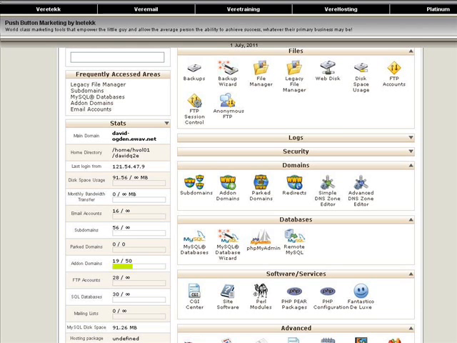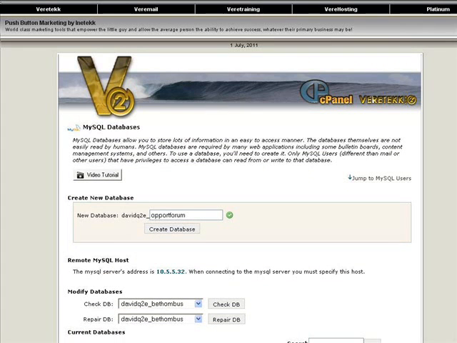The penultimate stage is to go back into cPanel, and this time we're going to look at the SQL databases. We click on that. We then put in the name of our new database that we've already entered on the previous master, and we also want to enter a database user.